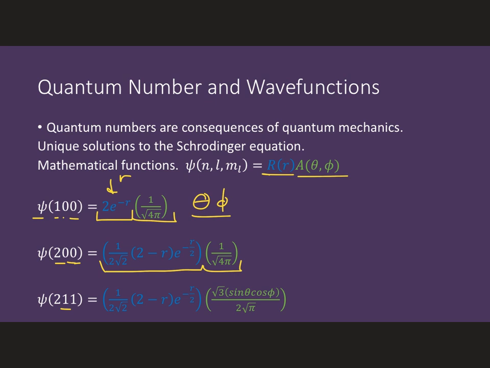So if we make that change here, we notice we haven't changed the radial component because our n quantum number has stayed the same, but now the orbital component here is different. Don't worry about what these look like. We'll get to that here in a second. All we care about is recognizing that we can break these up and they have different effects by just changing the quantum numbers. Okay? We'll see those graphically here in a second.